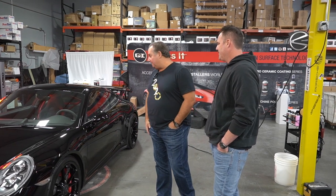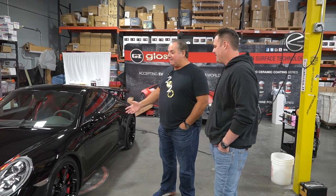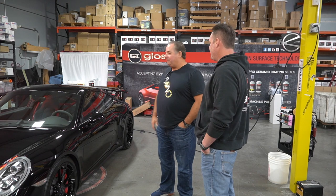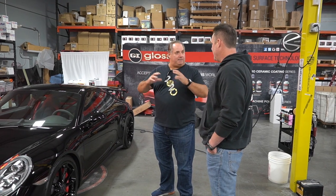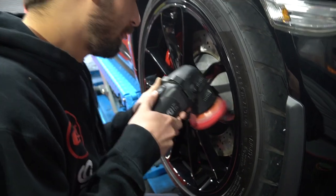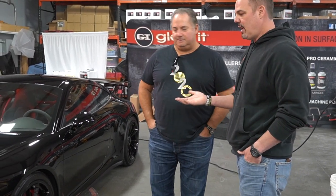I am just absolutely beside myself. When I first walked in, I thought it looked wet still. The car is gorgeous, and I'm very interested to see the long haul — the durability. Well, you saw the company GT3 RS over here to the right. That just got back from 4,000 miles of high speed rallying and road racing, and you can see the condition it's in after all that. So it gives you a little bit of an idea, and he's going to track this car.